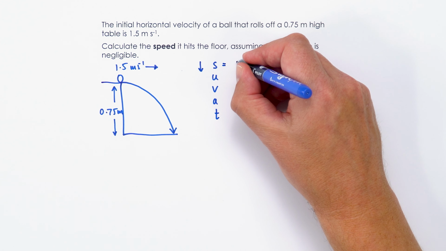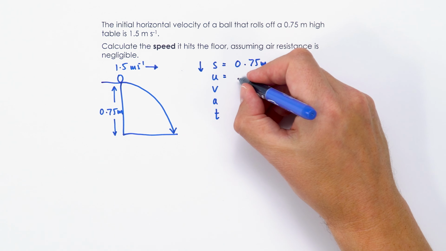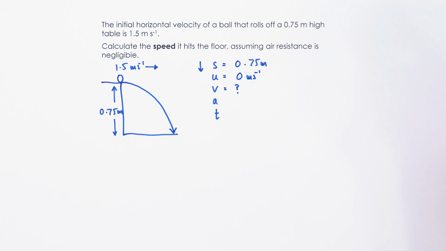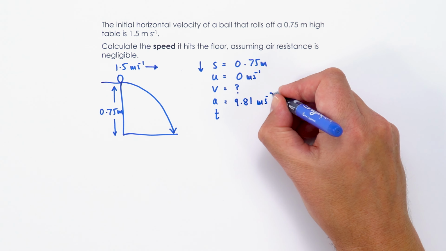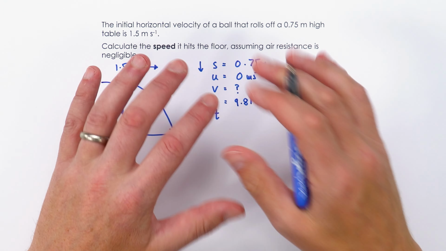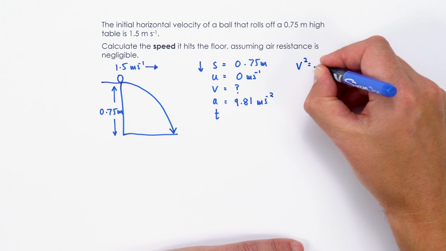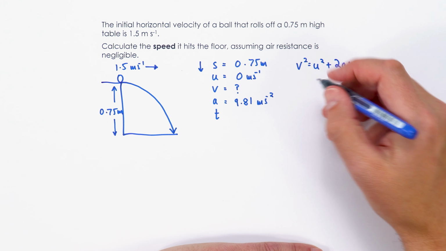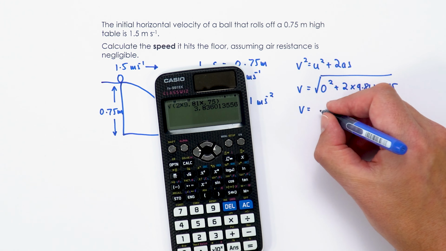we know that the height that it falls from is 0.75 of a meter. Its initial vertical velocity is equal to 0 meters per second. We don't know its final vertical component of velocity, but we know, or we're going to assume, that it accelerates at 9.81 meters per second squared. So we're going to use a Suvat equation to work this out. And the one that we're going to use with no t in it is v squared is equal to u squared plus 2as. But you know that equation from GCSE. So we're going to put the numbers in and calculate that v is equal to 3.836 meters per second. So that's going to be the vertical component of velocity.